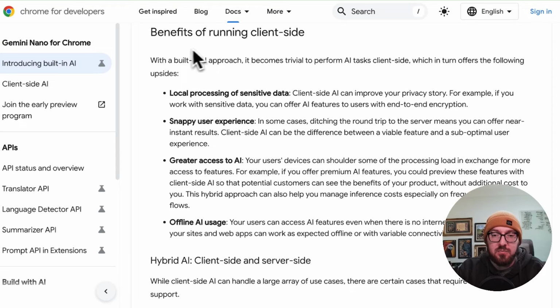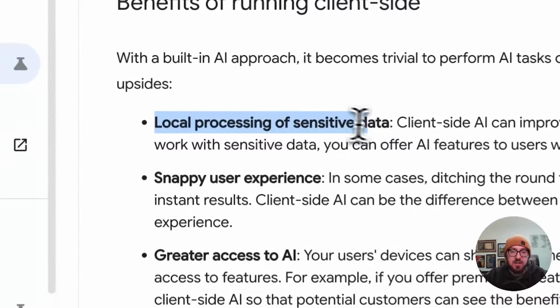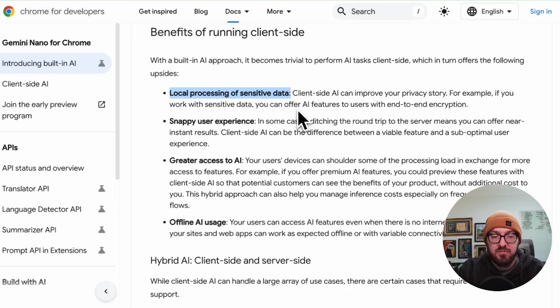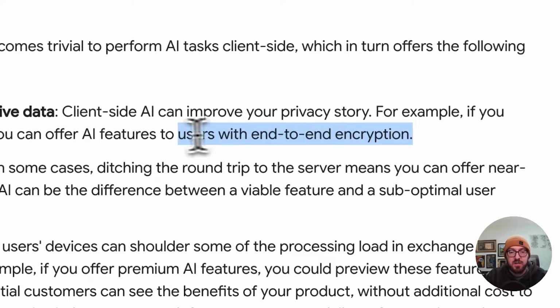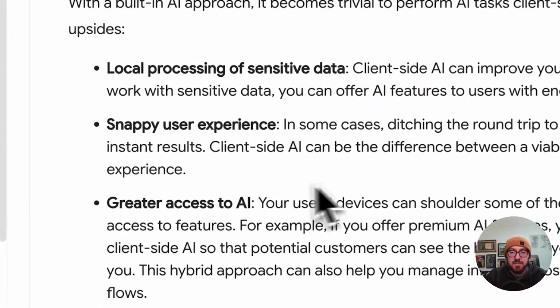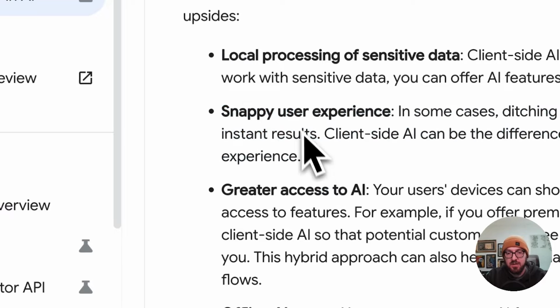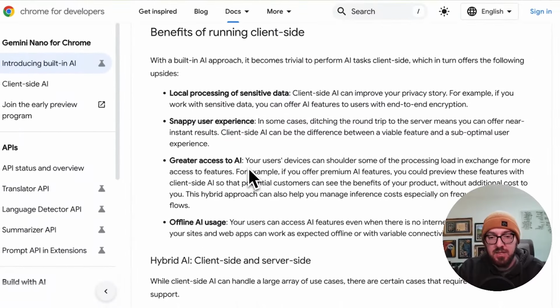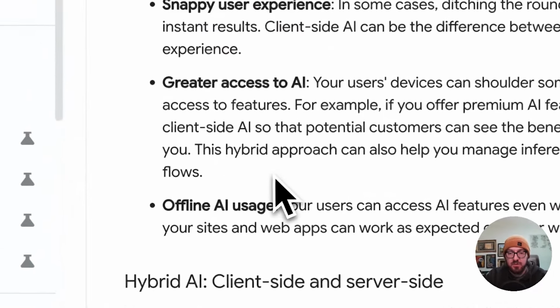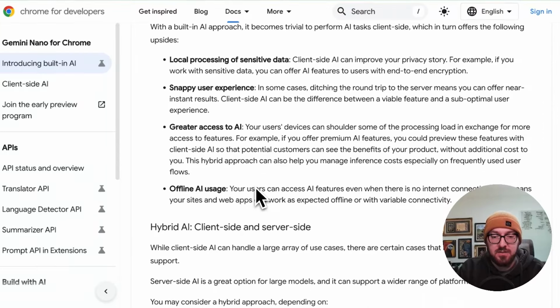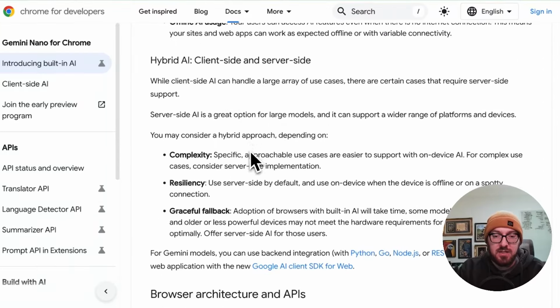So some of the benefits for running AI locally is actually security. If we think about the fact that we're sending data over the wire, we have to be secure and sanitize all our information in 2 different locations. This also, on the front end, allows for end-to-end encryption. There are things like latency, so we can have a quicker, snappier user experience. And these models can be relatively small, right? Like we're loading them in as an asset, or we're using tools or concepts like WebGPU to make it faster. There's also this concept of being hybrid.